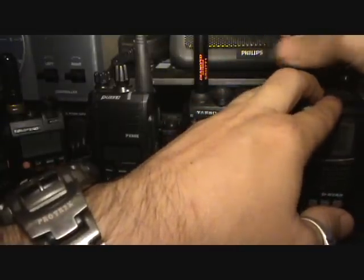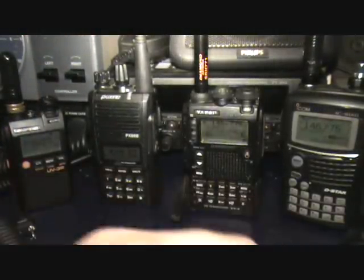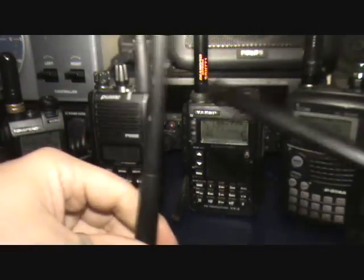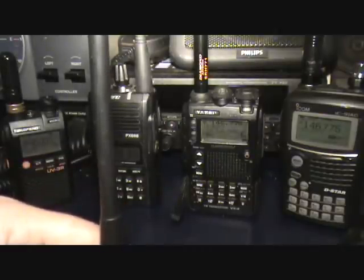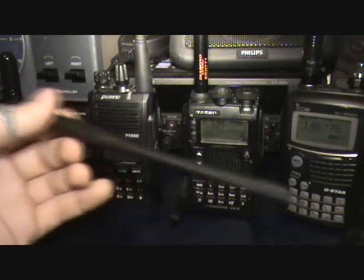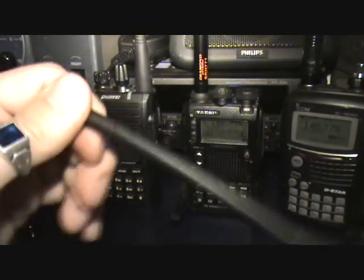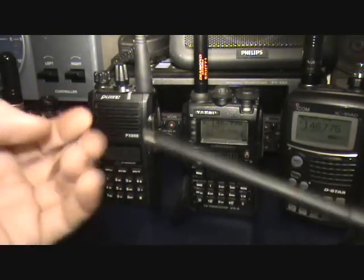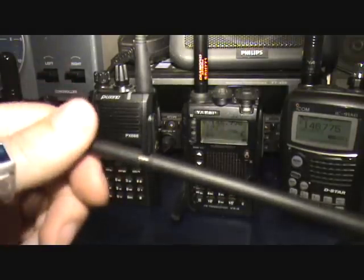I have quite a few of the Nagoya stuff — it seems to be very well priced and seems to do the same job as other antennas, and definitely does a better job than the stock stuff that comes with it. You can see in the length it's greater than the stock — the stock is probably about 15 centimeters, give or take, while the Nagoya and Diamond are about 28–30 centimeters, which will obviously provide additional gain. This is the stock antenna that came with the Yaesu. It has an additional section on the end because the Yaesu also covers six meters.